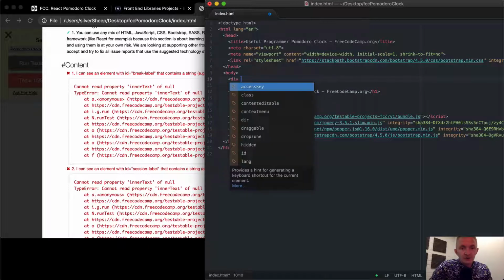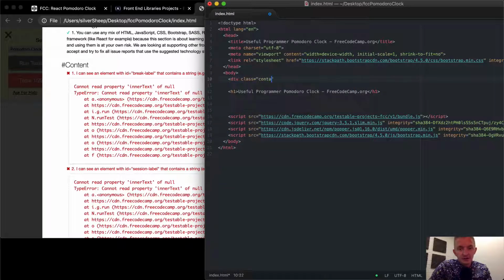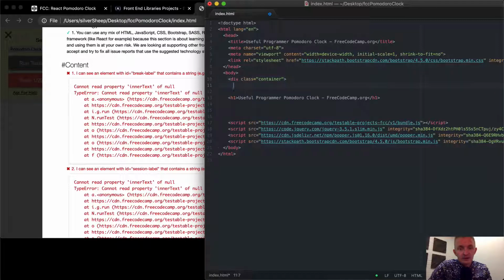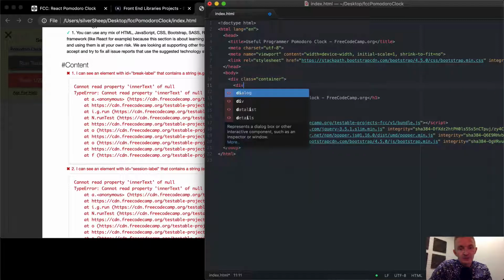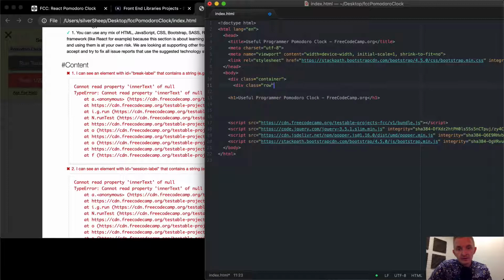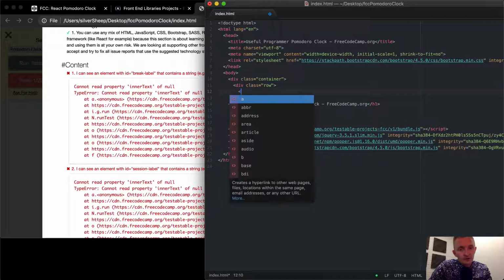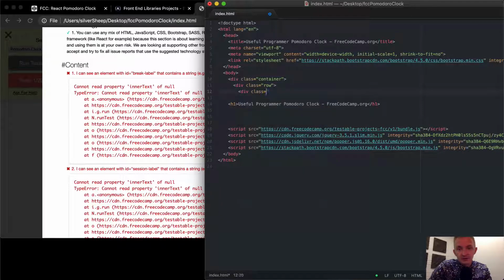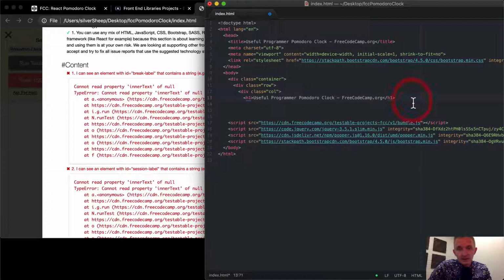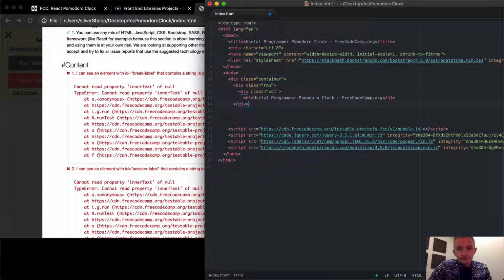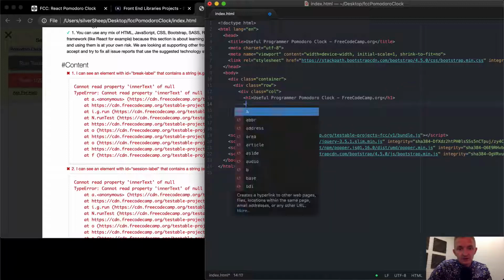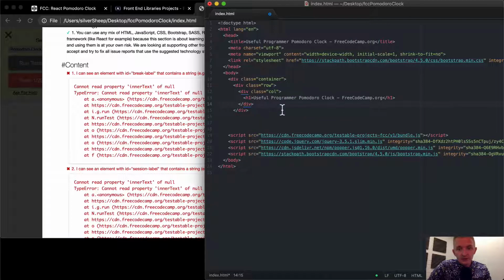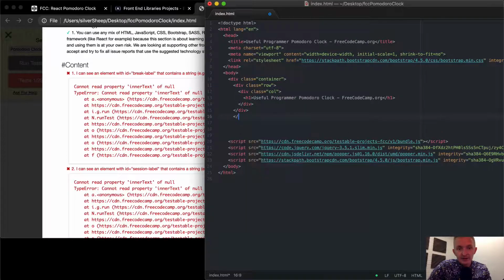In Bootstrap, you go div class is equal to container, and then within your container, you've got a bunch of rows, and then within your rows, you have a bunch of columns. So div class is equal to column. And then that's where we're going to have maybe our header. And then you want to close these guys up too. So I'm just going to put this title up at the top for now, and then I'm going to close the container here as well.